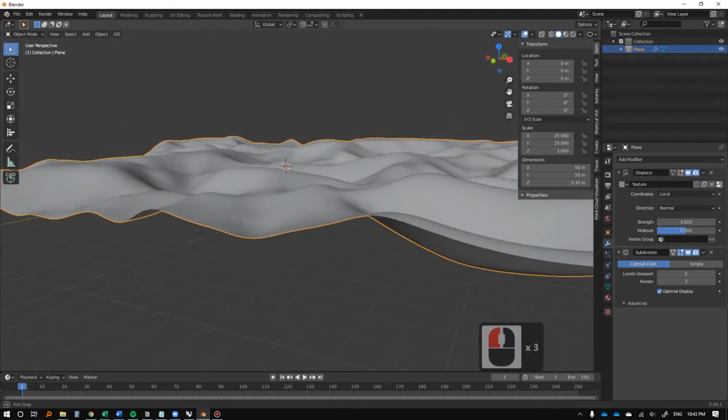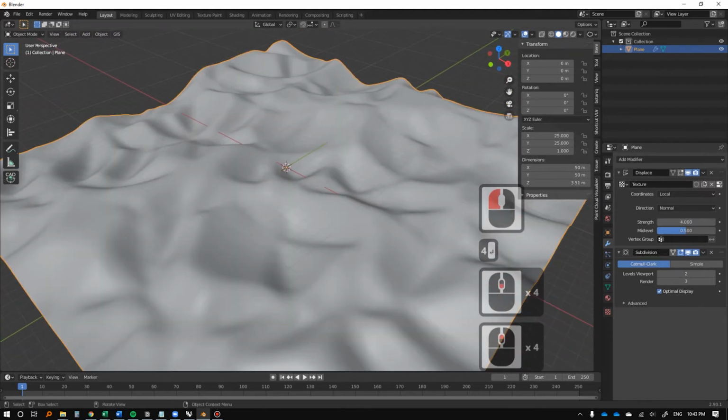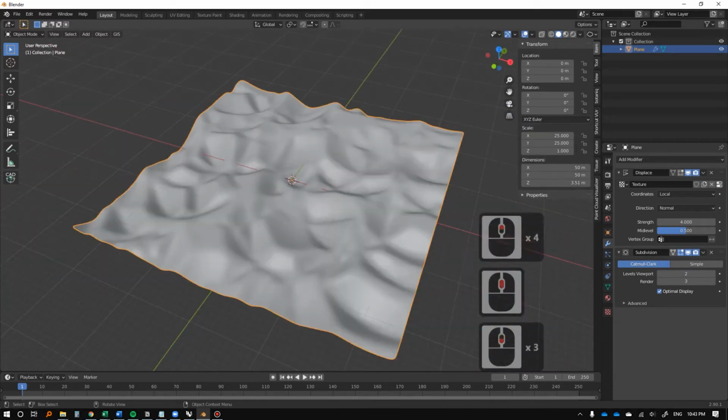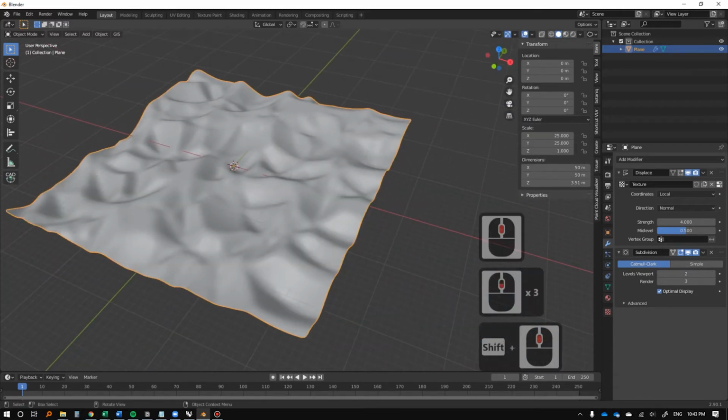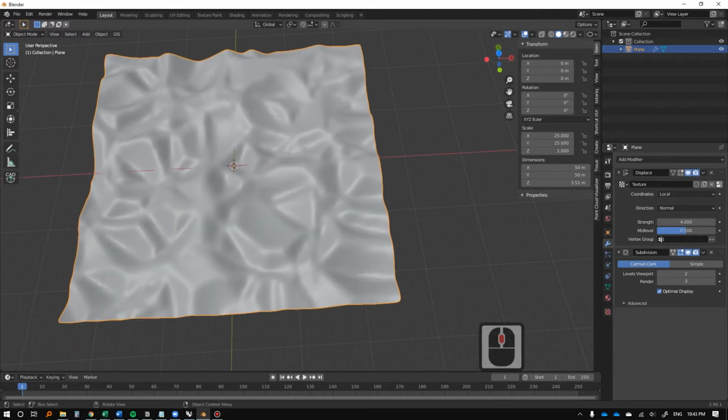Okay, so I quickly created a quick landscape. Maybe I'll just put that back up to 4. This doesn't really matter anyway. And now we want to populate it with our trees. So there's a number of ways we can do that, and it kind of just depends on whatever trees you want.